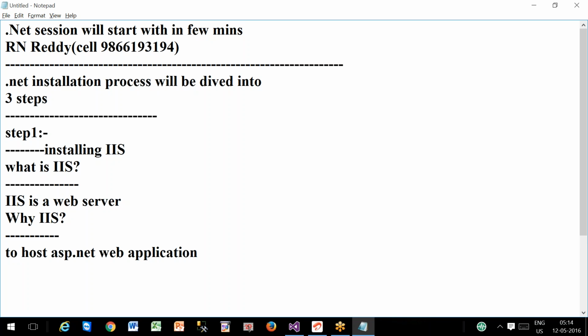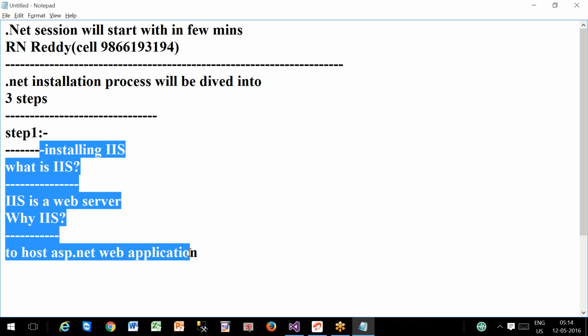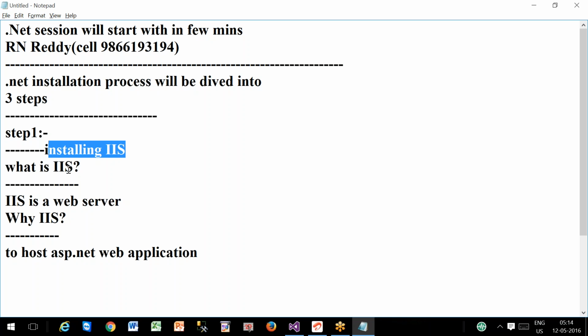Right now, we are not hosting on any remote servers. In your system only you will have an IIS web server. With the help of that IIS web server, we will run your ASP.NET application. Slowly you will understand that. First step, remember, is installing IIS, because IIS is a web server required for your ASP.NET web applications. How to install and configure IIS, I will share a document with you in our Facebook group. In the files section there, I'll show you the three documents now.